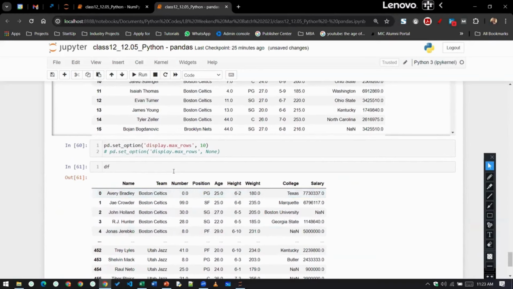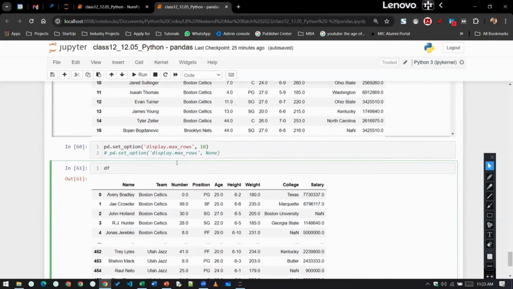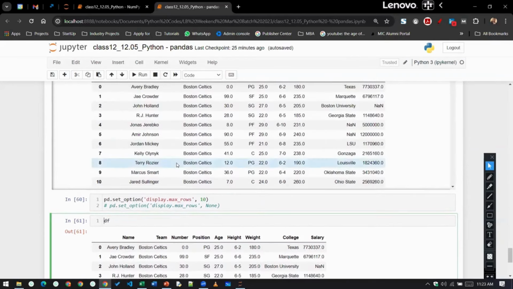But if you want to see all of them, then change it to None. And that will make sure that you're able to see all the data records present in the data frame. Clear class so far?